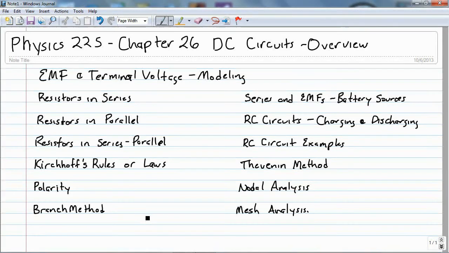Now, going through this chapter, I'm going to assume that you know how to solve multiple equations with multiple unknowns. So once I get the equations set up, the next video is just going to have the answer, and I'm going to assume that you know either by hand or by calculator how to come up with those values.